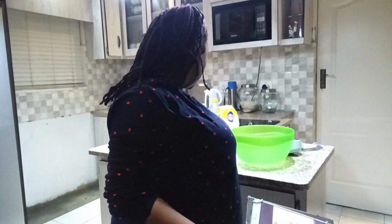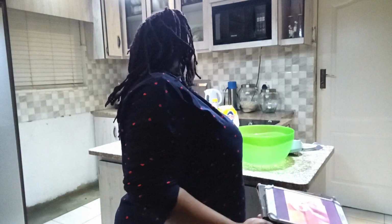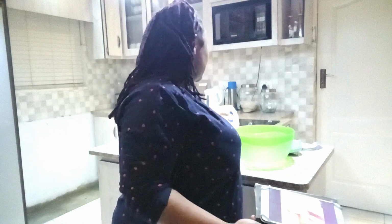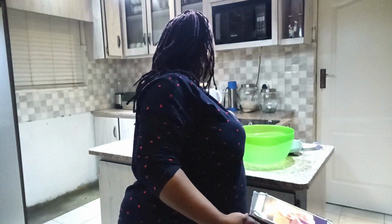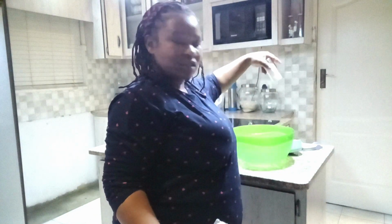I'm too lazy to make the pies, so I'll make them maybe sometime during the week, but this is the easiest option. Hey, yes. This Vienna's, these are chicken and cheese Vienna's, obviously my flour, oil, and salt. So these are all the ingredients that you need to make this. So I'll show you the final result.